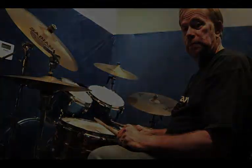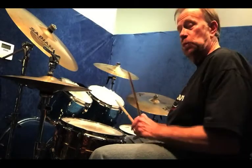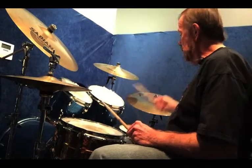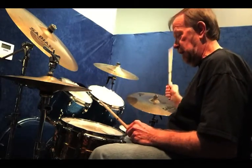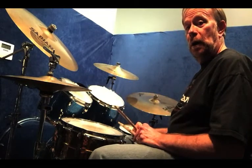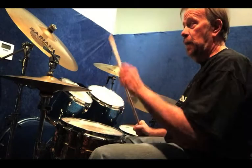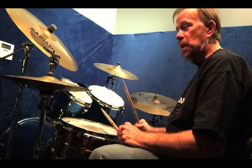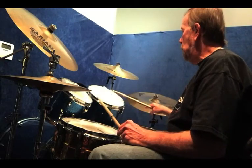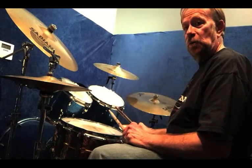snare real well. Okay, so what I like to do, and this really works on making sure that they're balanced on both sides, is starting off on the right side and then doing a two-bar break, and then I go into the pattern on the left side. And I can do that back and forth. And it's just a really good way of making sure that your left is balanced compared to the right.